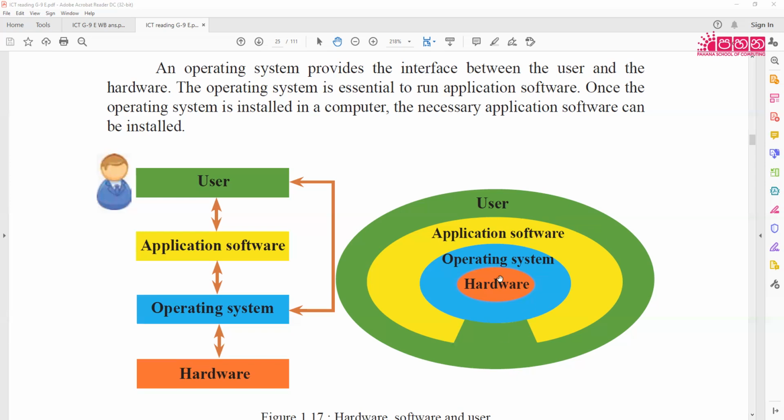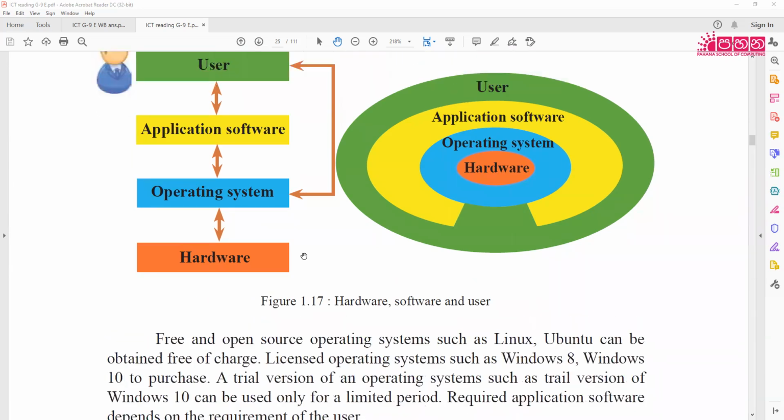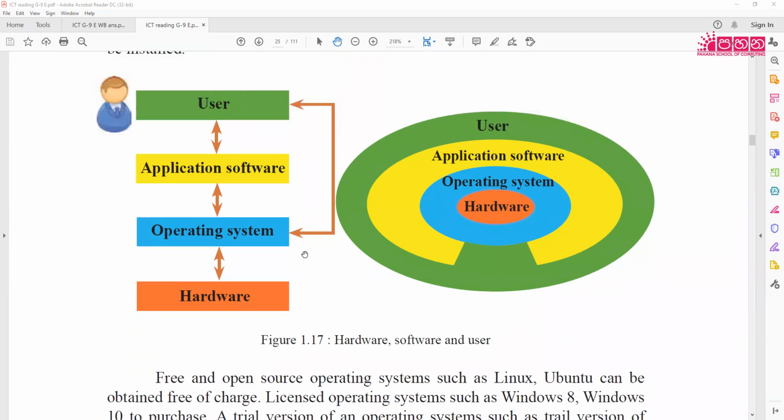So the interaction happens. Now, if you run Word, for example, we will work with Word, but to work with Word software, you need the support of the operating system, Windows, and only then can you successfully communicate with the hardware. So when you're going to purchase a computer, you have to look at whether they are giving you the operating system installed. Sometimes, they do not come with the operating system you need, right?